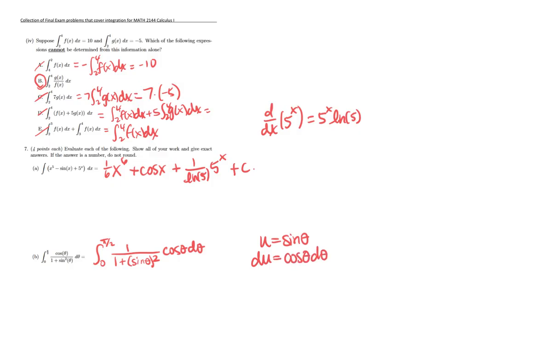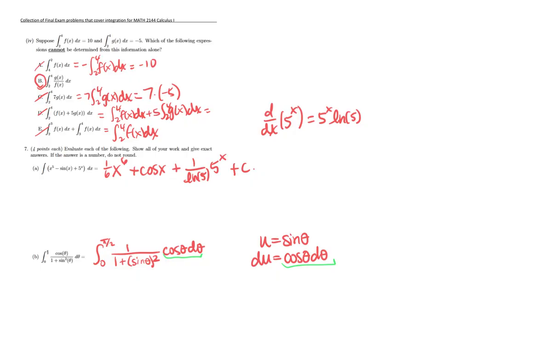But it might not be totally clear that that's the u substitution you need. If you try letting the whole denominator be u, you're going to get something messier for your du. But here I have my du, it's already sitting there. Then I have 1 over 1 plus u squared. So that's going to be an arctangent.